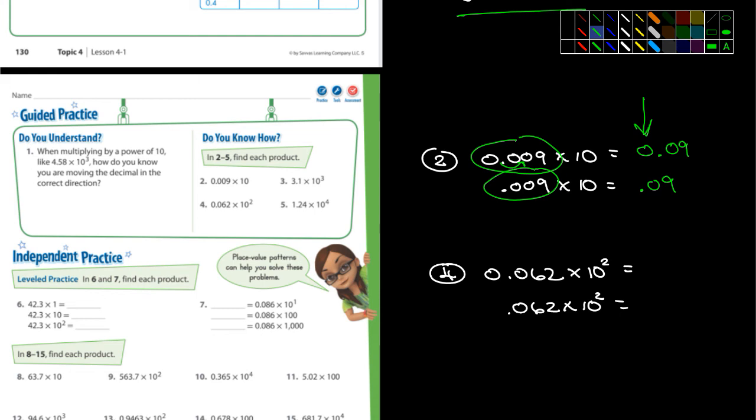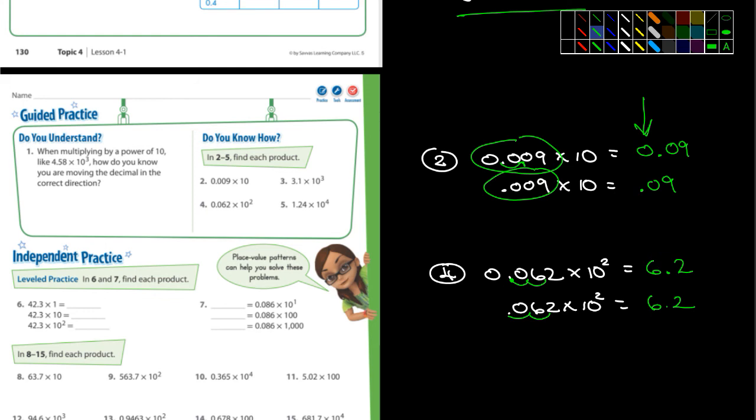Put up 10 points. Mr. Hinkle. How many places do I move the decimal in number 4 here that I'm looking at? 2 places. Okay, so here's the decimal. I'm going to move it. Look, 1, 2. So it's between the 6 and the 2. So I'm just going to write 6.2. And same thing, 6.2. It doesn't matter whether the 0 is in front of the decimal or not, 6.2. You guys get it? I hope, yes, kind of, sort of, maybe?